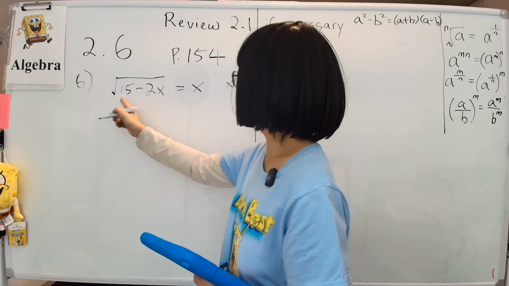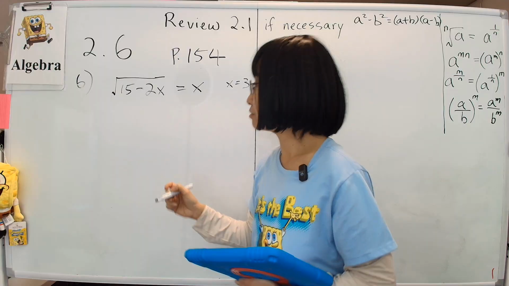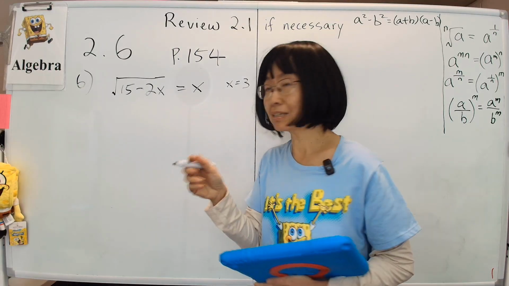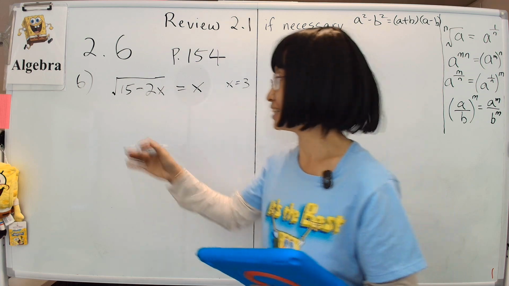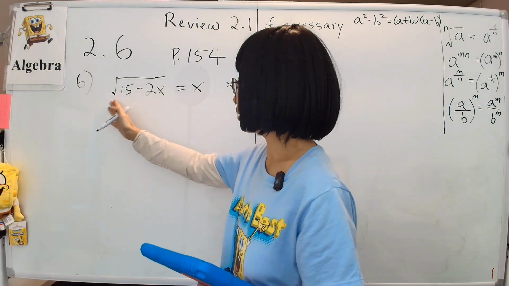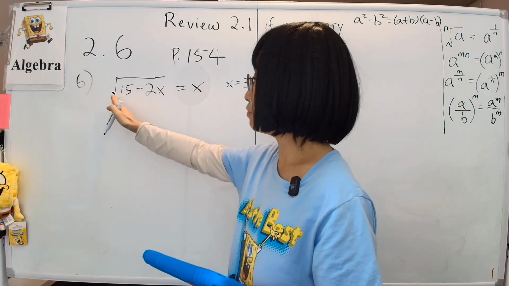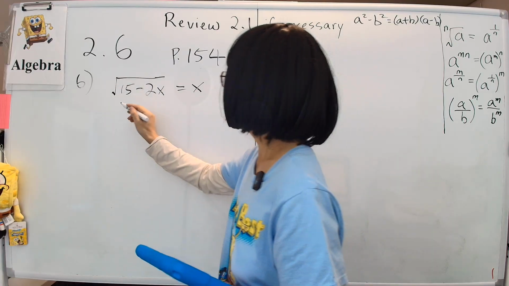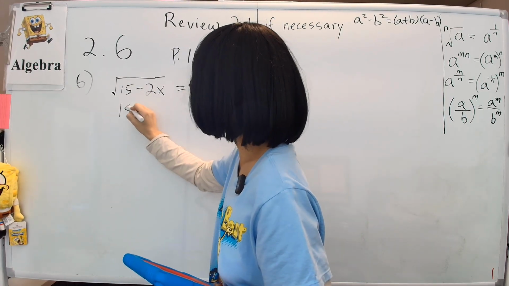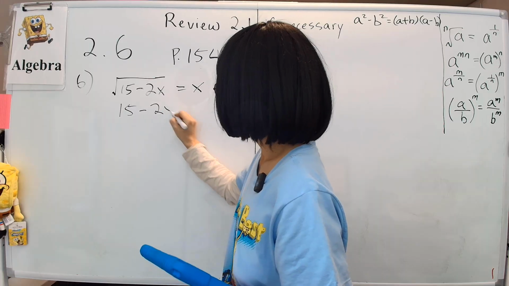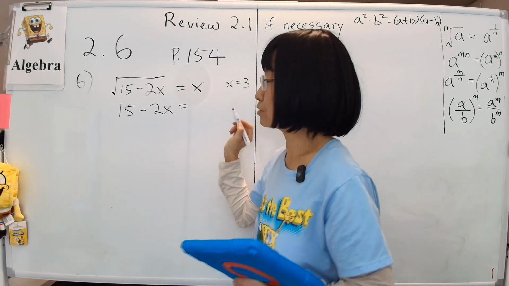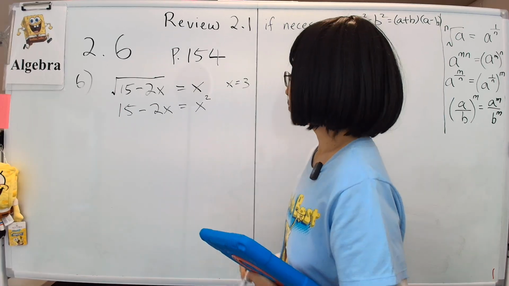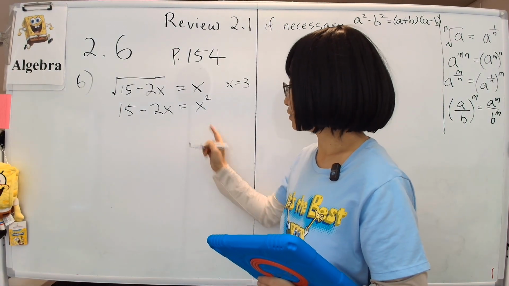So the way you do this is whenever you see a radical sign, the very first thing you do is get rid of it if you can. Because we humans don't like radical signs. We want to get rid of it. So you get rid of radical signs by undoing the power. Being that this is a square root, we'll square it, okay? And when we square a square root, we get rid of it. So we'll square both sides to be fair to the equal sign. So now we have this situation, okay?